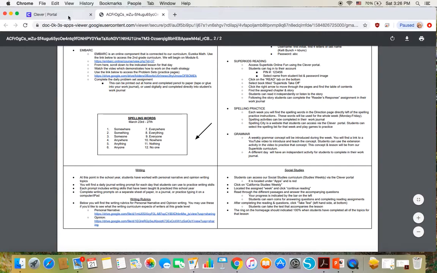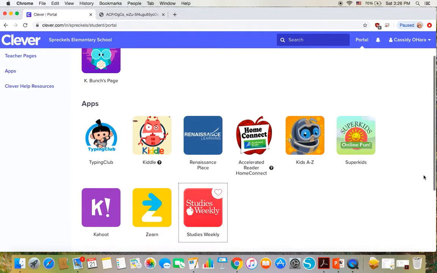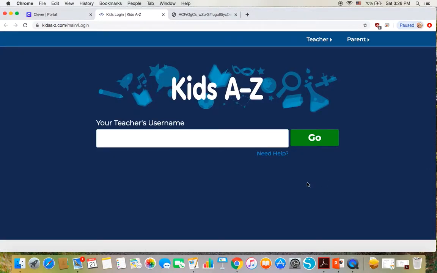Before I hop off, I wanted to share with you some other apps on the Clever portal that might be fun for your student to practice. One of the things we have is Kids A to Z, or Raz Kids. Raz Kids has a variety of leveled readers for kids to access. If they click that Kids A to Z icon, it will prompt them for their teacher's username. If your student is not familiar with your teacher's username, go ahead and reach out to your teacher. They'd be happy to share that with you. Students will have a lot of different reading options on here. If you need more variety of the things you have at home, they can read, they can listen to audio of books, they can answer questions and get some comprehension practice in.